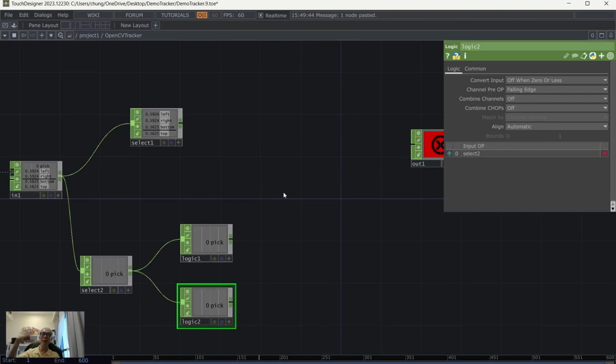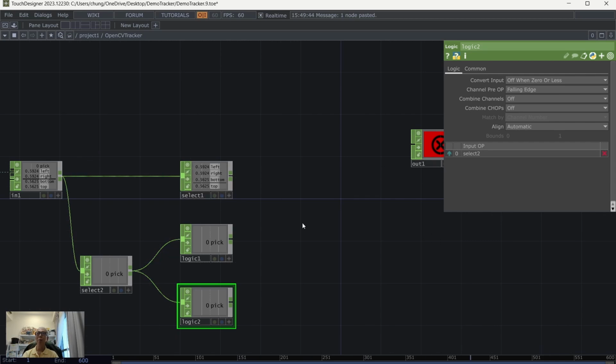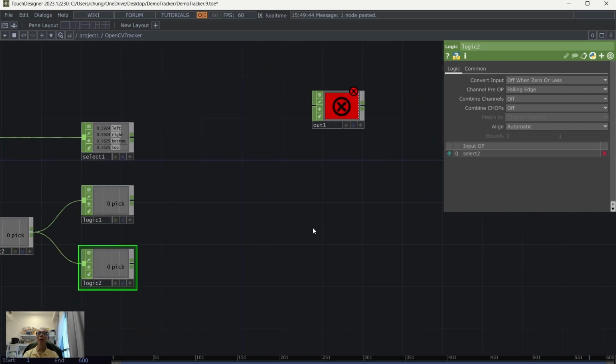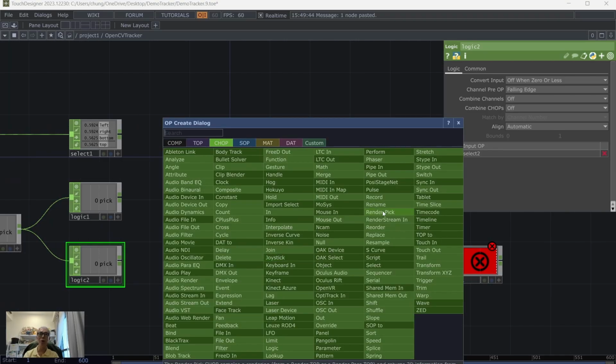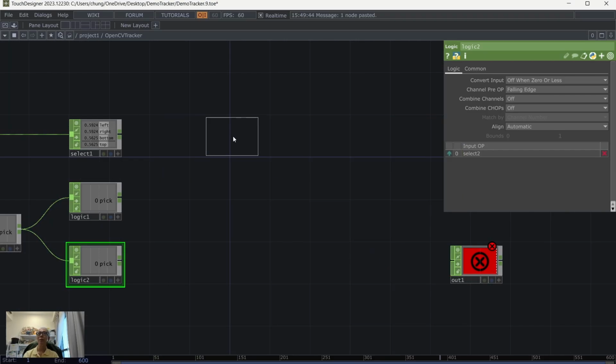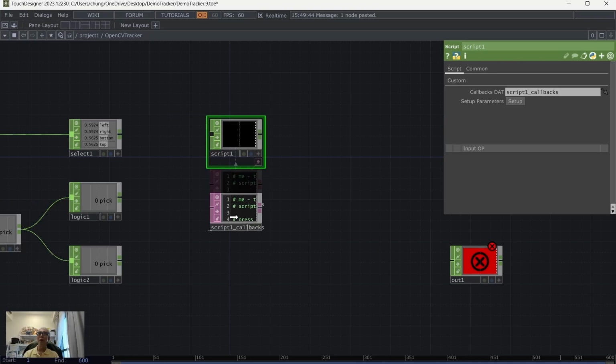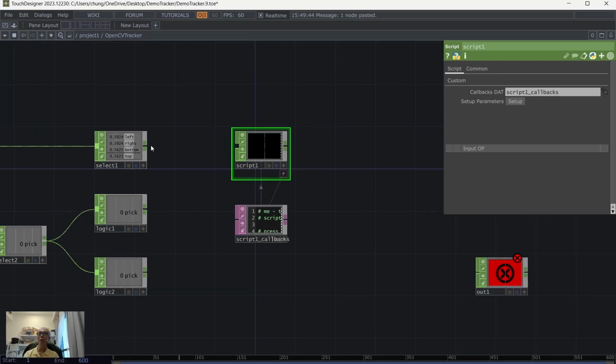One is the selection, and then the other is clicking the mouse again to deselect the rectangle. And the rest will be this, that is the bounding box information. And I'm going to implement the tracker in a script chop. Okay, and then the information will go to here, that is the bounding box information.